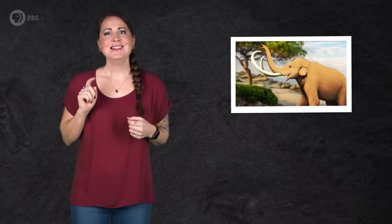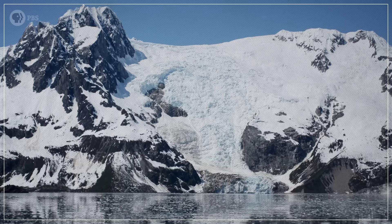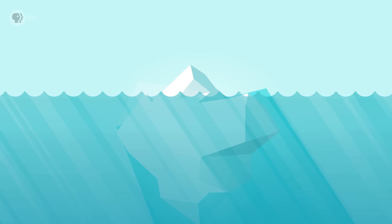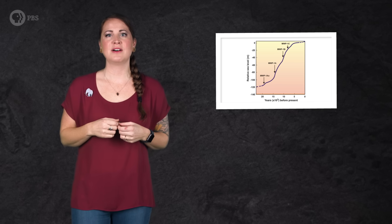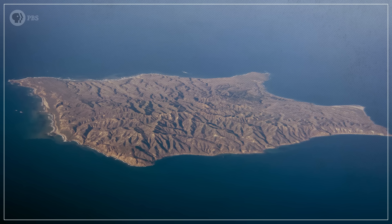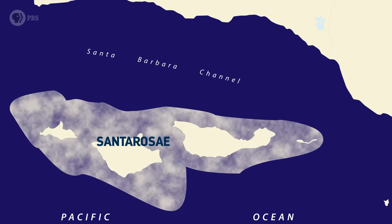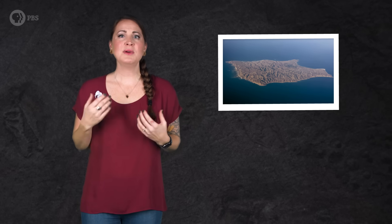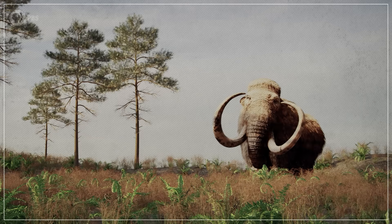But even in the absence of predators, these pioneering Colombian mammoths eventually ran into trouble in their new home, because the same climate changes that made the glaciers expand also sometimes made them shrink, dumping freshwater into the ocean and raising sea levels worldwide. The most recent period of rising sea levels began around 20,000 years ago. When the seas rose, much of the terrain flooded, including some of the grasslands that grew the mammoths' preferred food. When seas were at their highest, only Santa Rosa's highest points were above water — and those high points formed the four northern islands we see today.